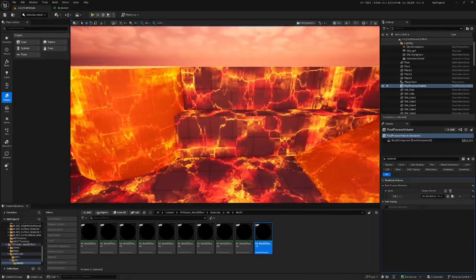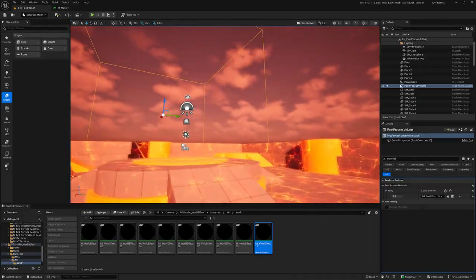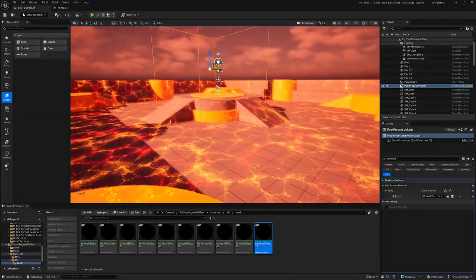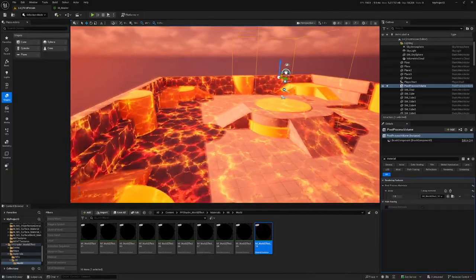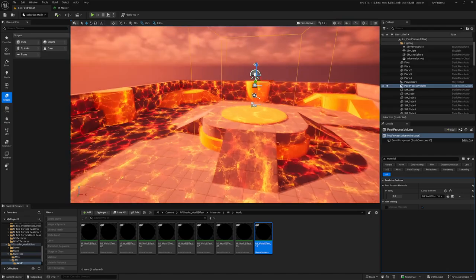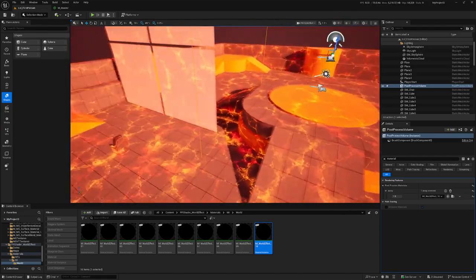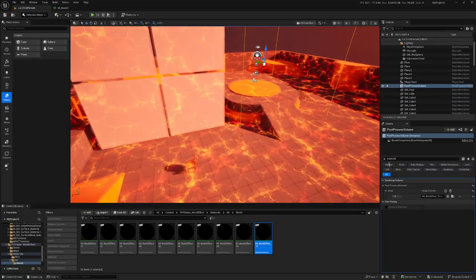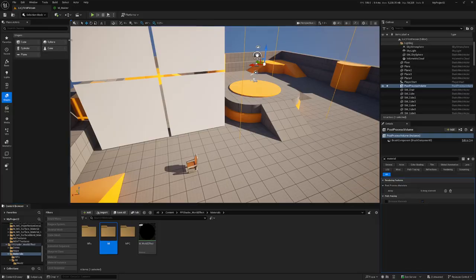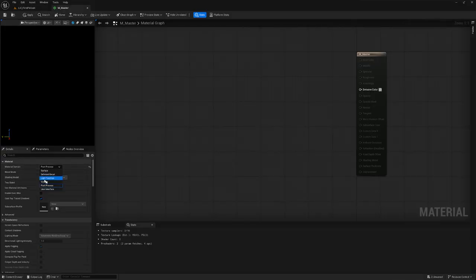So you can see that we have lava and fire effects on our level. So let's say this is a volcano, a level, or anything that has lava. And this is a very fast and cool way to add these effects without affecting performance, okay? Because this post-process material is very light and it doesn't require a lot of processing power, okay? So this is what a post-process material can do.